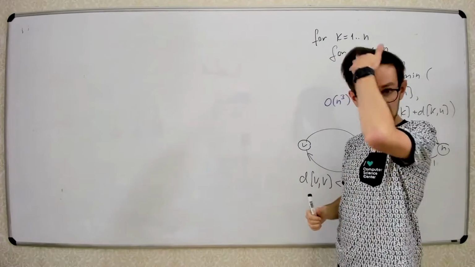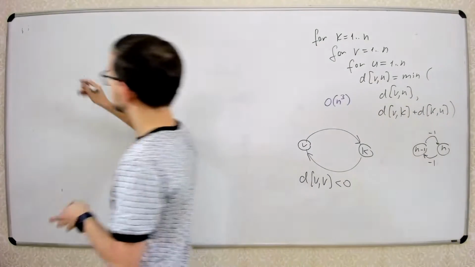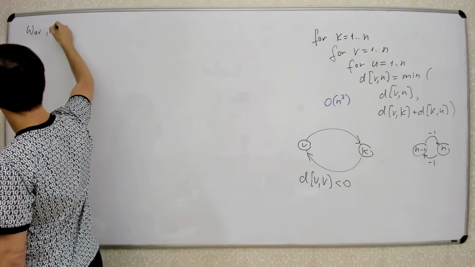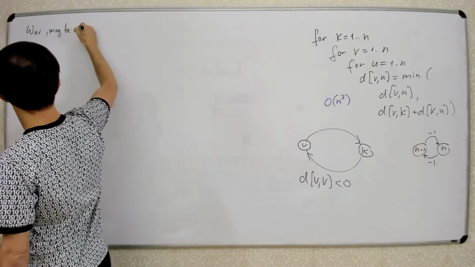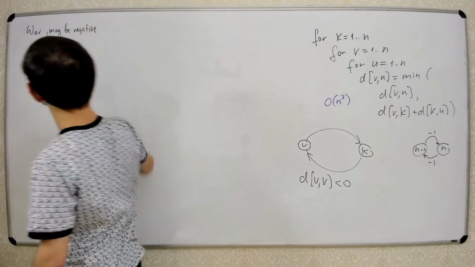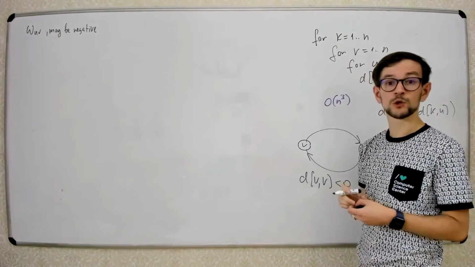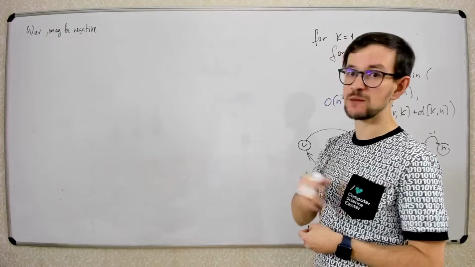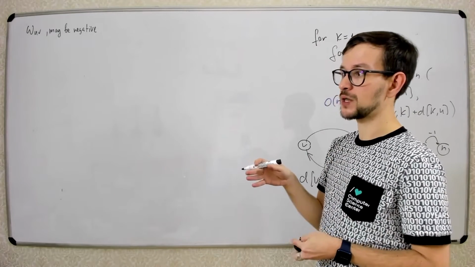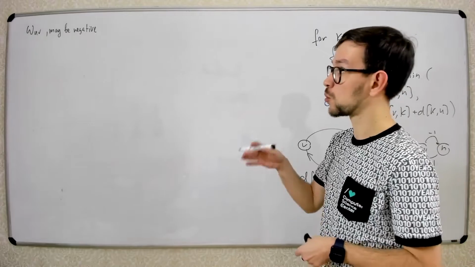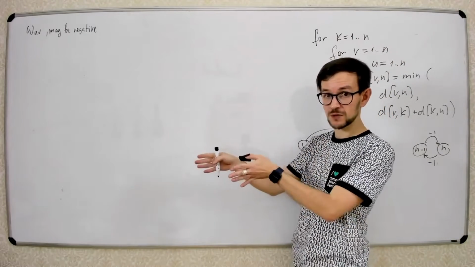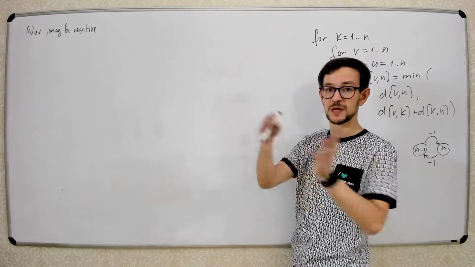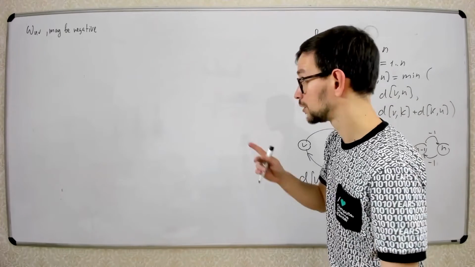Okay, the plan. I have some graph, and this graph contains some negative edges. So I have these weights, which may be negative. What do I want to do? I want to build another graph which has the same shortest paths, but the weights of all edges are non-negative. Then when I apply Dijkstra's algorithm to that modified graph, it will build me shortest paths in my graph, because my shortest paths are the same as in this graph. That's the plan. How to do it?